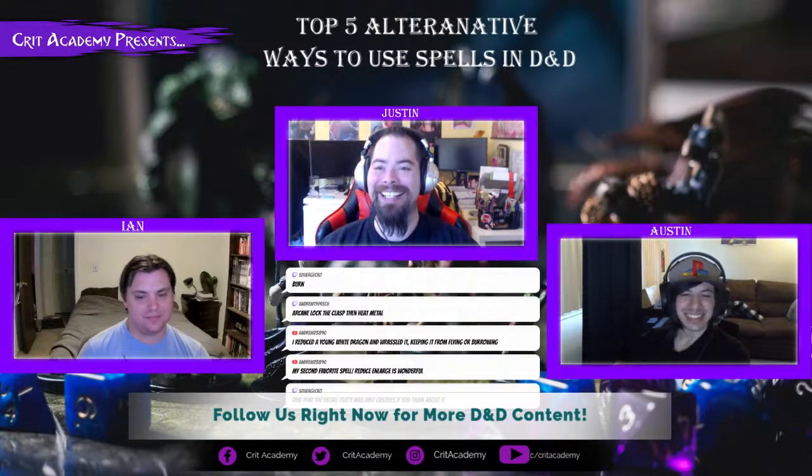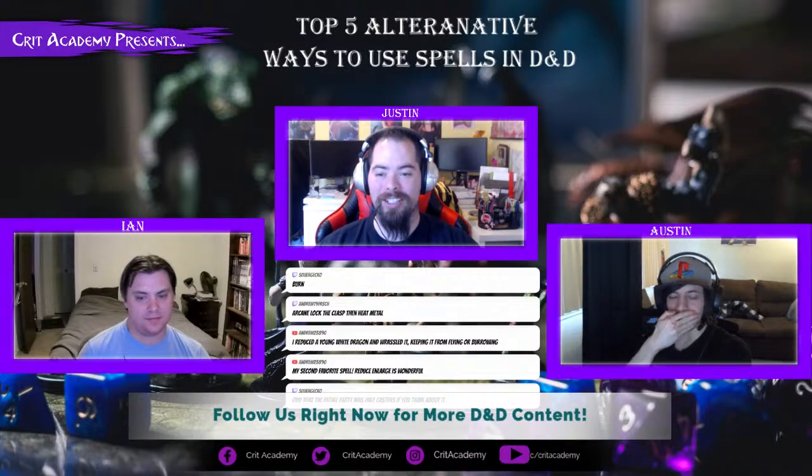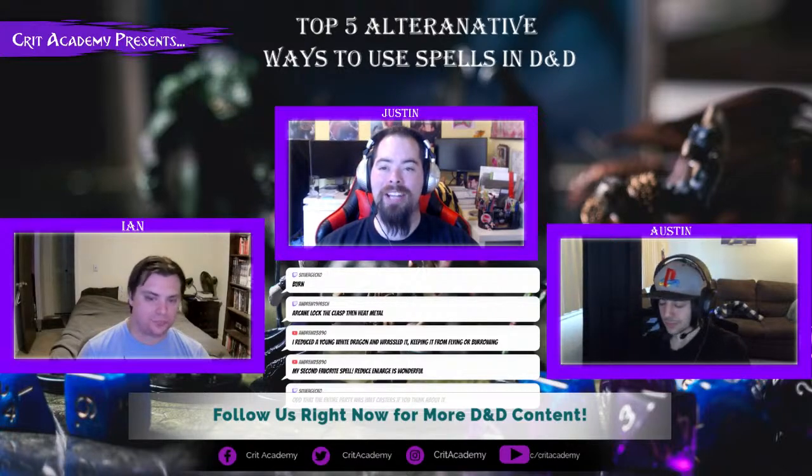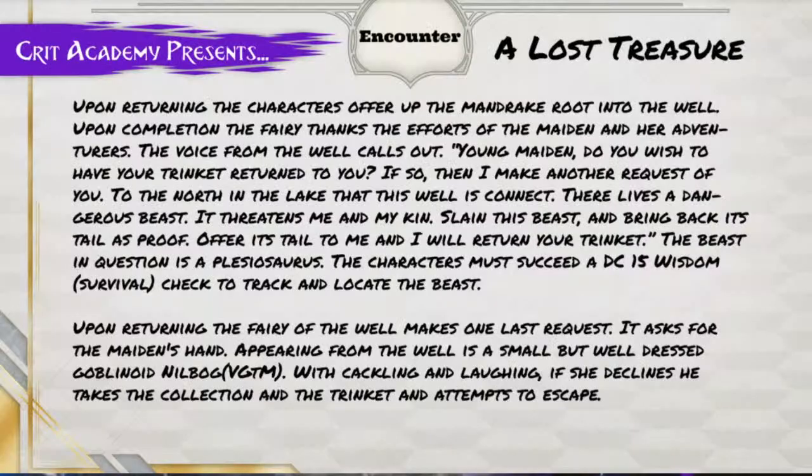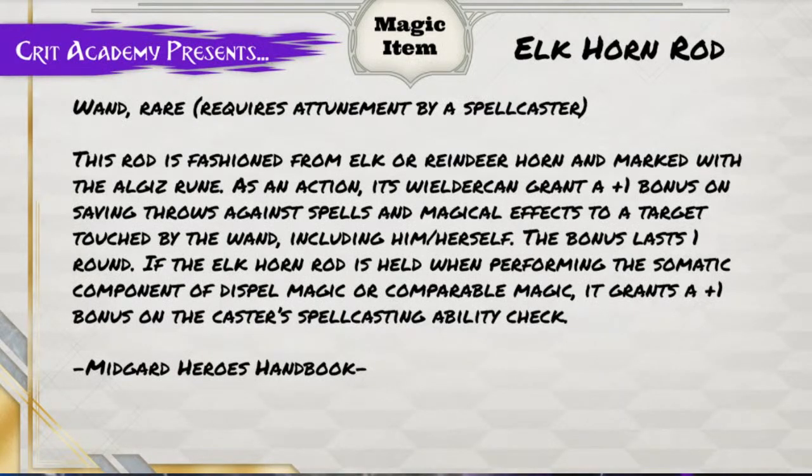All right. That'll do it for our encounter of the podcast, A Lost Treasure. Ian, would you like to tell us about our magic item today? Our magic item today comes from the Midgard Heroes Handbook, the Elkhorn Rod. Wand, rare, requires attunement by a spellcaster. This rod is fashioned from an elk or reindeer horn. Side note, they're actually antlers, not horn. And it is marked by the Elders' rune.